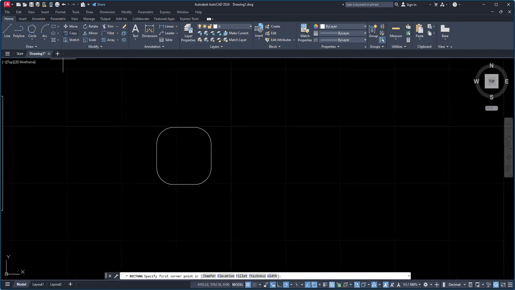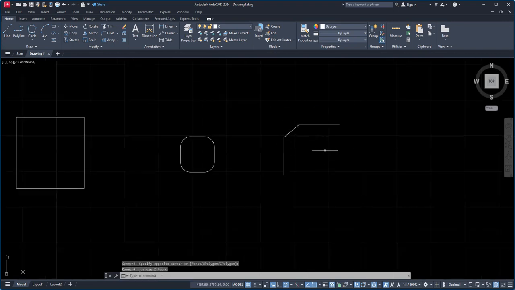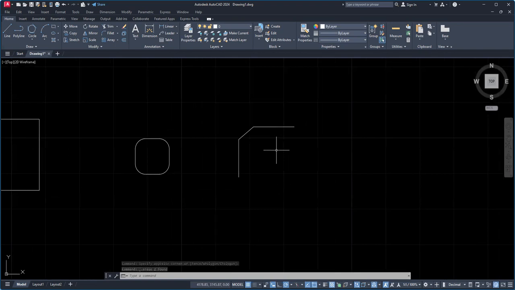Okay. Take a rectangle again. And then here we have a chamfer. What is meant by chamfer? It means how much you want to cut from the x direction and how much you want to cut from the y direction. Here we have an imaginary one. I will just show you what is meant by chamfer. So if you want to cut an x amount and then a y amount, when we cut these two parameters, I get a sharp corner like this. So technically we call it a chamfer.